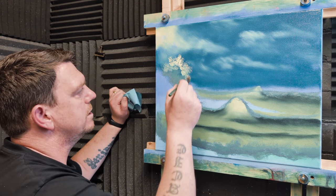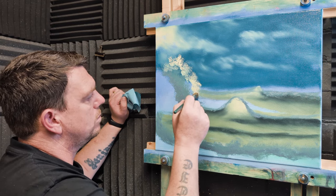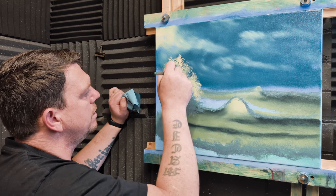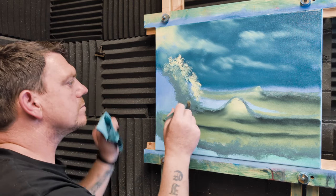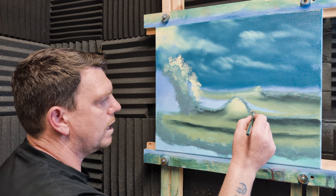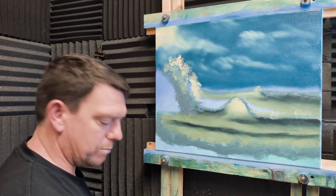Keep loading your brush if you need to. Okay, nice little gap there, dry canvas, don't worry about it, we'll come down there. We'll have to work on that in a moment, but I'm sure we can. I'm just going to throw in a bit of there, like so. Okay, maybe we want some over here as well. So we'll touch on there and there, and we'll come back and sort this out in a moment. Probably use a smaller brush.